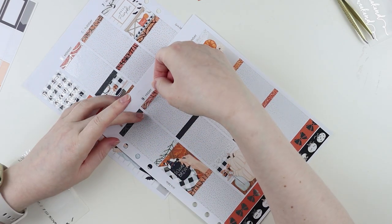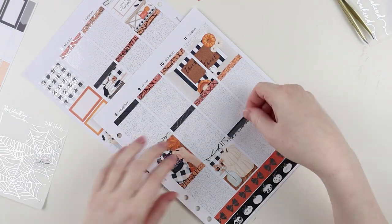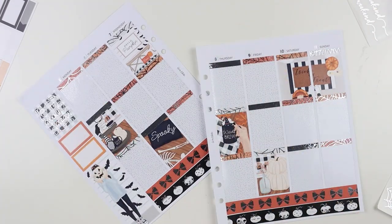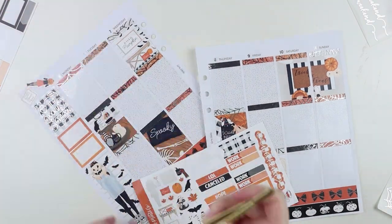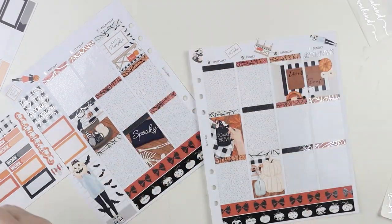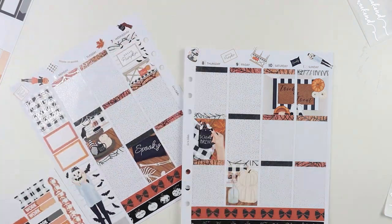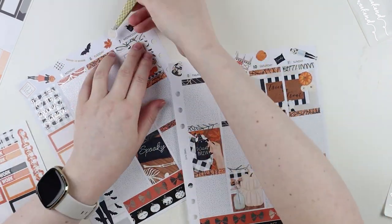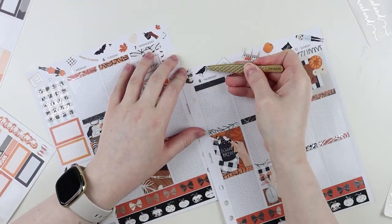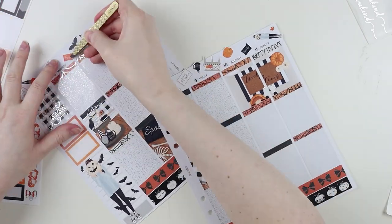I adore how the spread turned out — not much happened this week, it was a pretty chill week and I read a ton. I'm going to talk about all of the novellas I read in the Wayward Children series, because I read the first book last week — 'Every Heart a Doorway' — and then I read the other five this week. I also had an ARC of the sixth book.